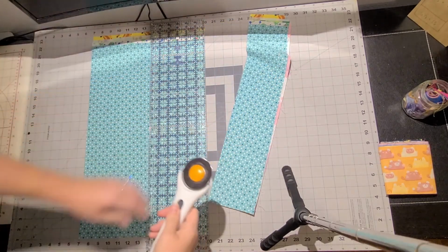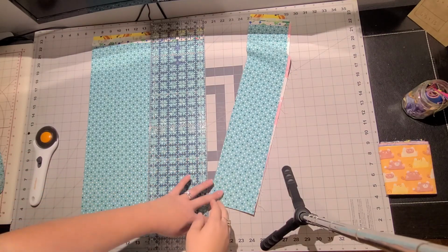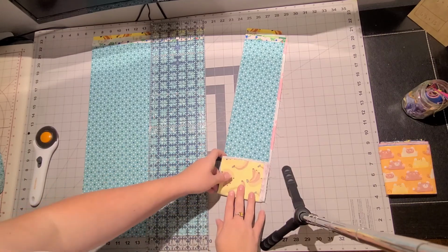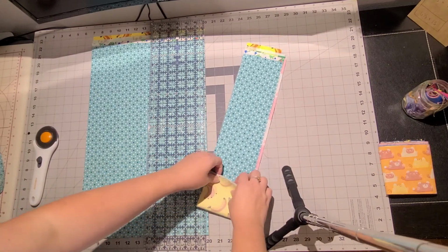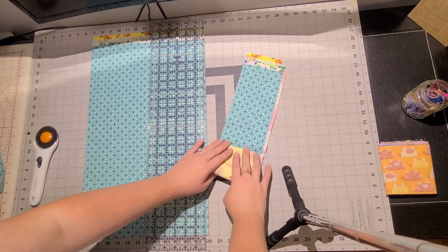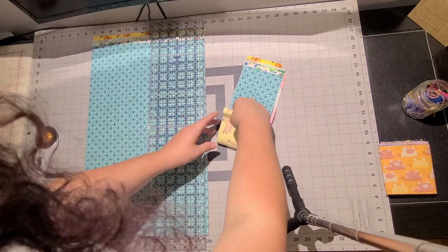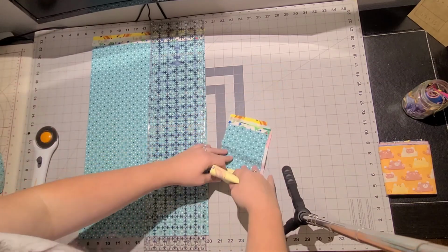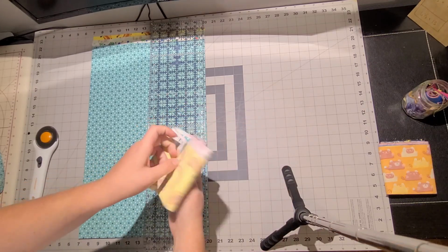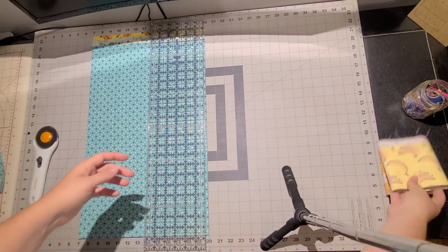Yeah, I definitely need a new blade. All right, and same as last time, this strip is more than 2.5 inches wide. I'm gonna roll it up into itself and save it for spare binding parts. Because who wouldn't want bananas as a binding? Right, put that to the side.